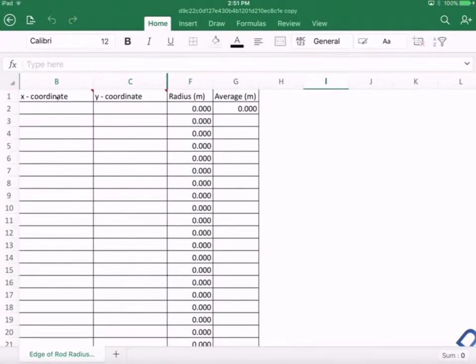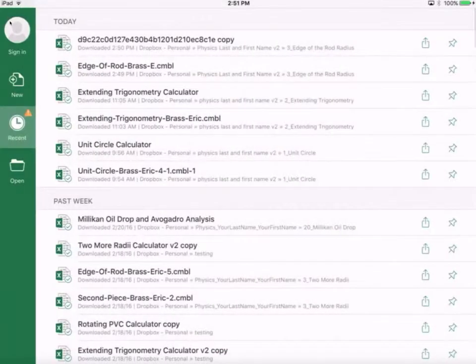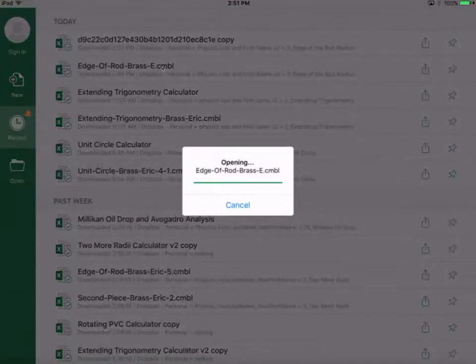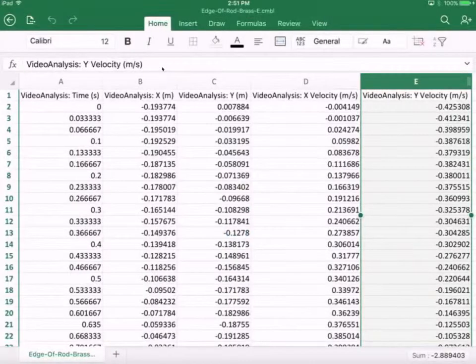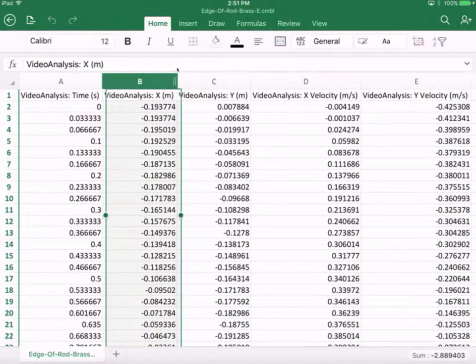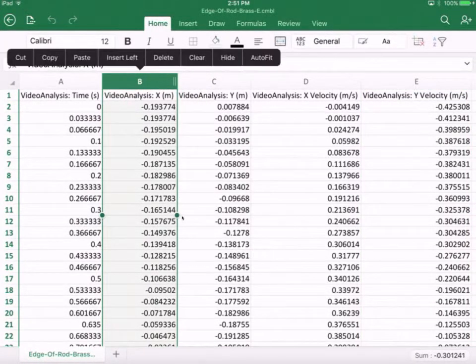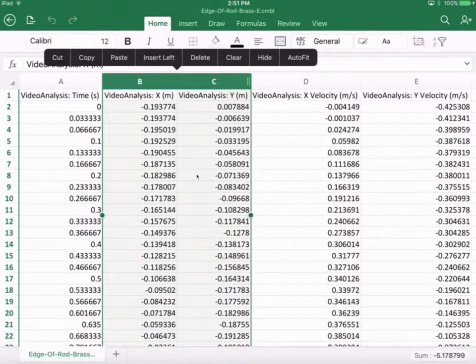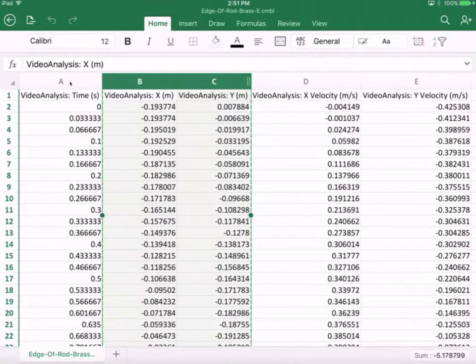We see that we need our x and y coordinate. So we're going to go back to our data set. And we know that this is our data set because it has the CMDL. It's just going back up to the cloud, downloading, refreshing. Again, all we need are x and y. So that's going to be B and C. I'm going to tap on the upper portion here, and then I'm going to grab this handle and drag over. So now I'm going to just copy that.